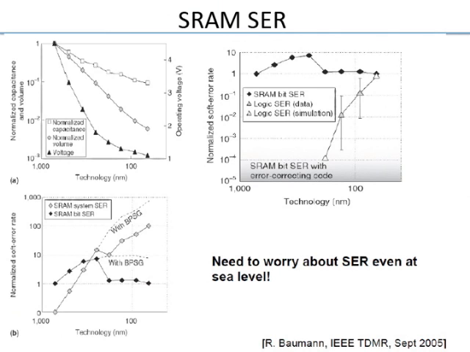So if the circuit node has lower charge, then the Q crit is actually coming down. A lesser amount of spurious charge can change the node. Not only is the capacitance going down, we are also reducing the supply voltage, right? Because we wanted to keep power low, and as we reduce the dimensions, we don't want large electric fields, so we reduce the voltage. So both of these are causing the Q crit to come down, and so now there is more chance for failure. That is basically what it is: the voltage is reducing, volume is reducing, capacitance is reducing.